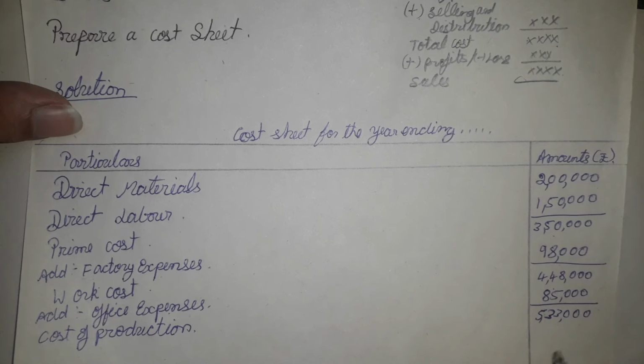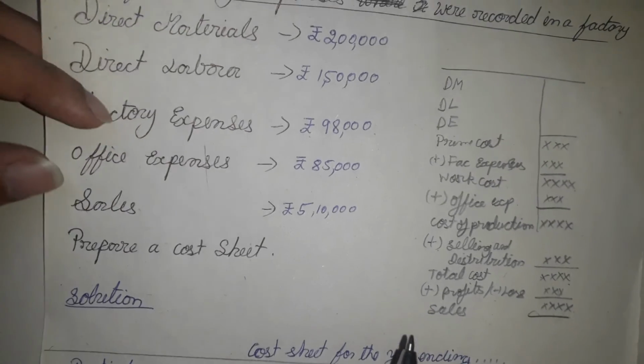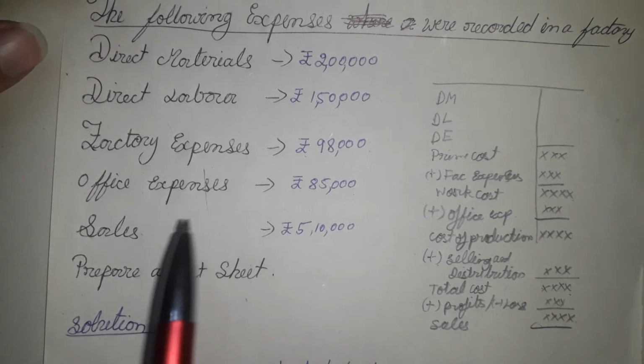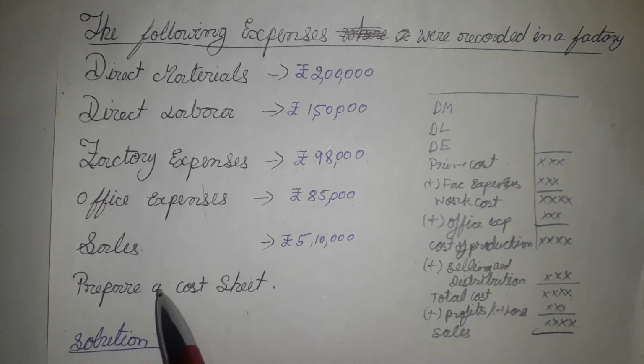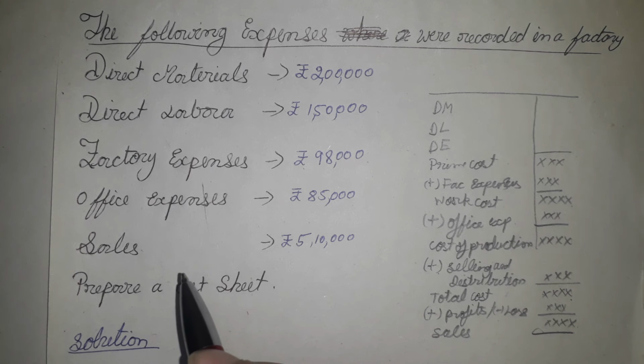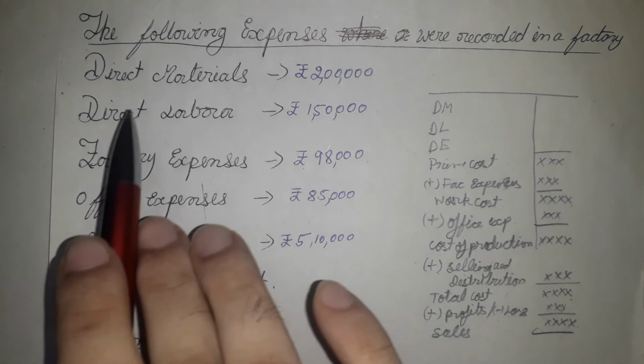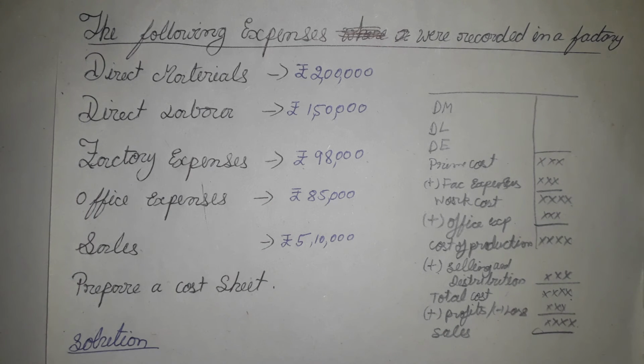5,33,000. Okay, so next what we do is we say if any sales or distribution expenditure is given. So what are the sales and distribution expenses? It can be given directly to us, or it can also be given as traveling for sales expenditure, or any other sales related expenditure, or salesman's salary. All these kinds of expenditures are selling expenditure. So any details of that given here? No. So we don't record it in this solution.